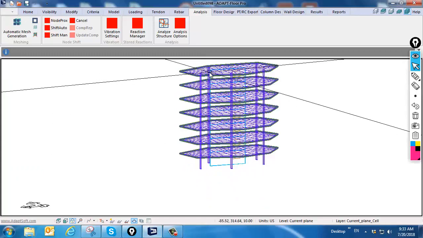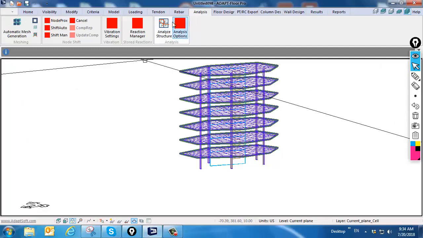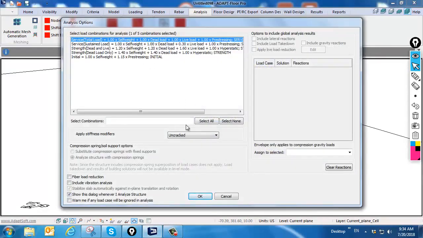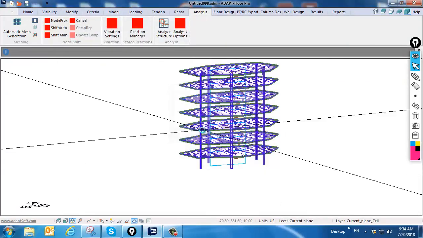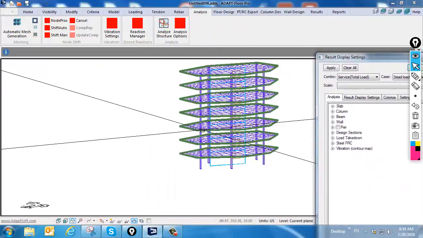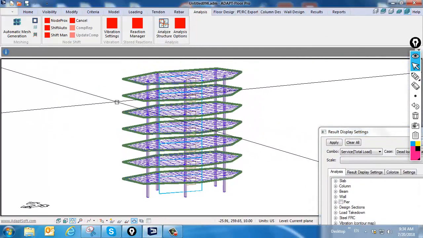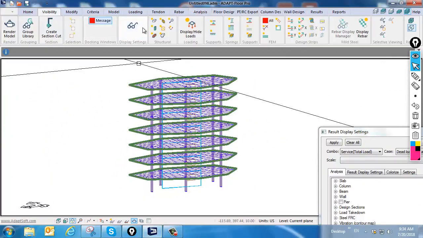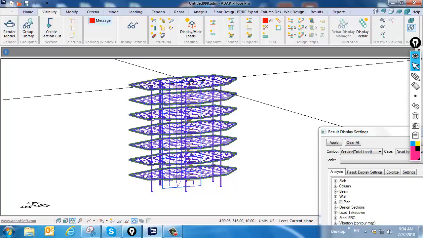The walls are meshed dependent on the location of nodes in the slab. So if we go ahead now and just analyze the structure, we'll just analyze this for the default service combination. And what I want to do is view the mesh for the walls. So we're going to go over here to visibility. We'll turn on the frame elements under FEM, and you can see the wall mesh is stacked.